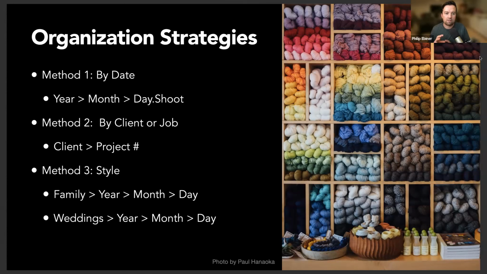All right, so let's talk more about specific organization, both on your computer or hard drive, and then we'll dive into Lightroom. There's all kinds of strategies, and there really is no right or wrong method. Here's a few that people commonly use: structuring by date. So having your folders by year, and then subfolders by month, by day, and maybe naming the day a particular shoot. Another is by client or job. If you work for multiple companies, you might have the client folder or the client hard drive, and then under that, you have it either by project number or by date.